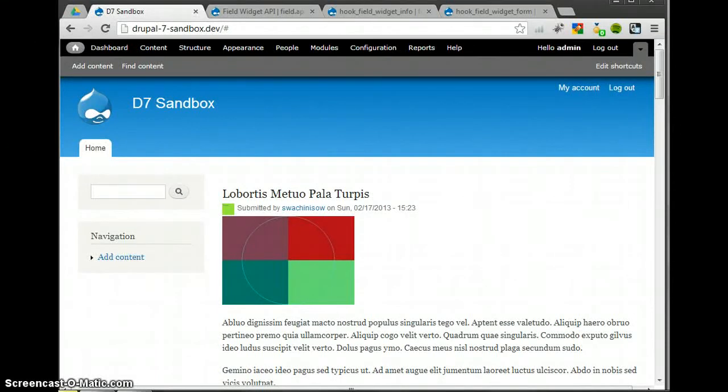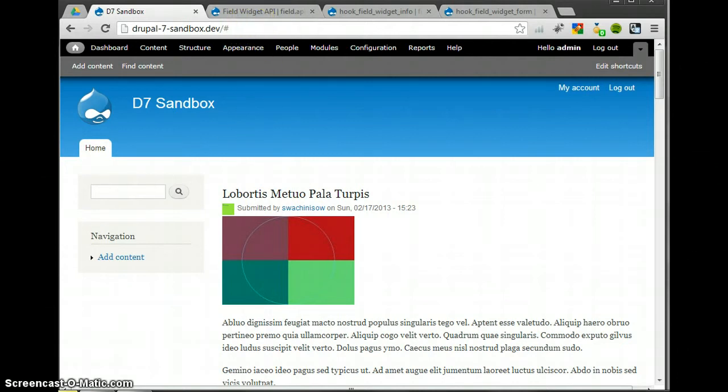This is Mike Miles from the Genuine Interactive PHP team, and today I'm going to be giving a basic introduction on how to create your own field widgets in Drupal 7. Now, field widgets are what are used to display fields and edit forms, whether you're editing a node, a user, any type of entity. If you're adding fields to that entity, you're using widgets to display those fields.